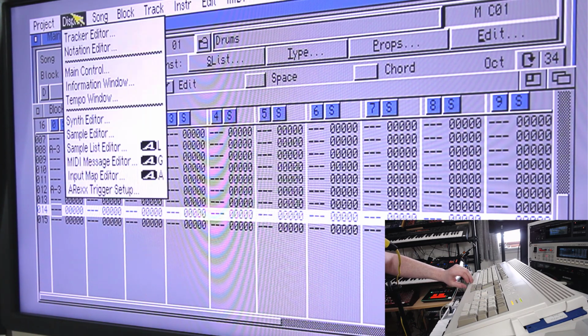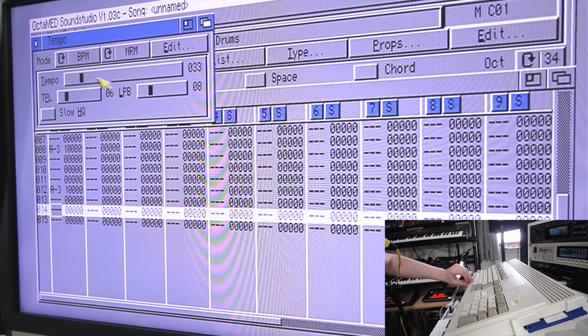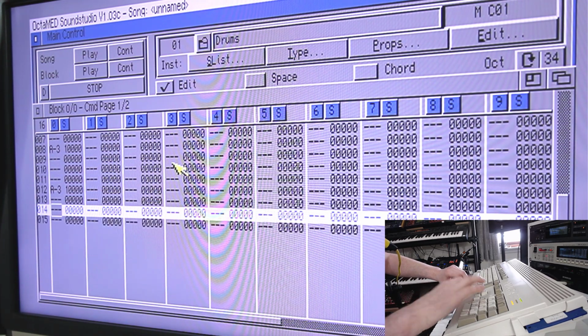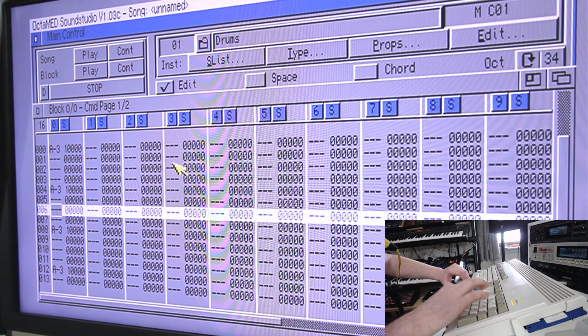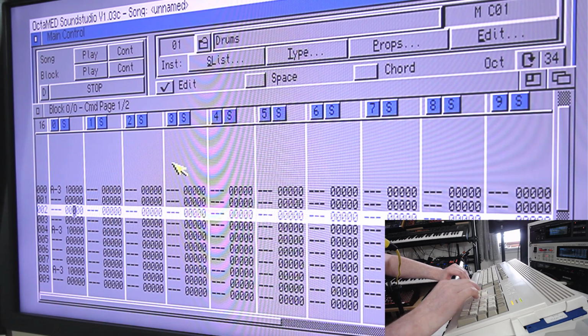Let's have a look at our tempo. BPM to about 125. Put that every 4. So if you think of the TR-909 and a 16 step sequencer, doing very similar, putting down the kick drum every 4, except it's vertical in this case.